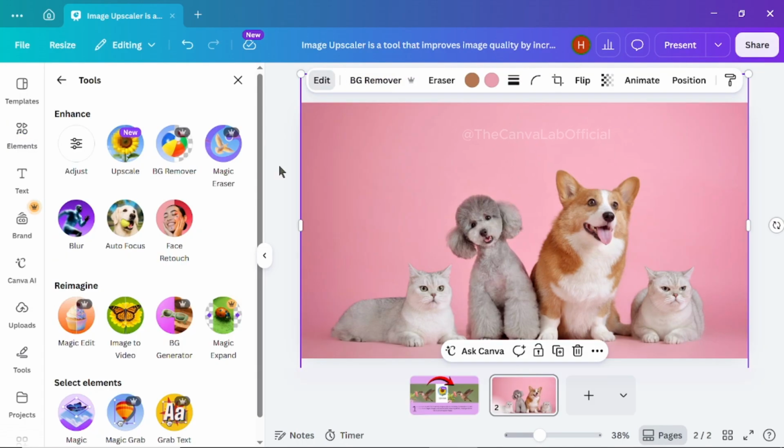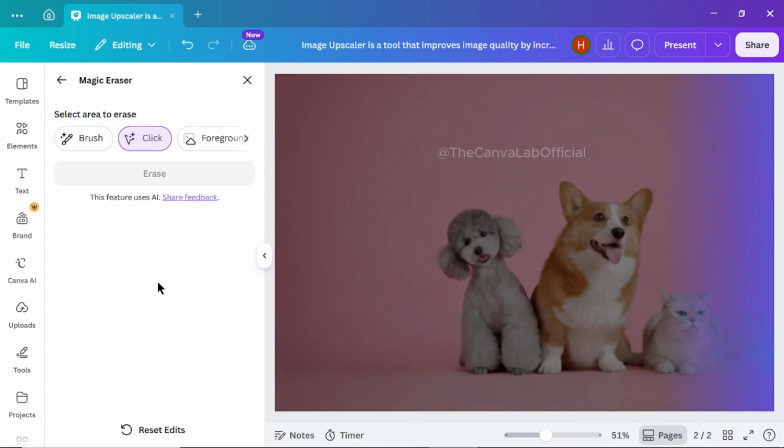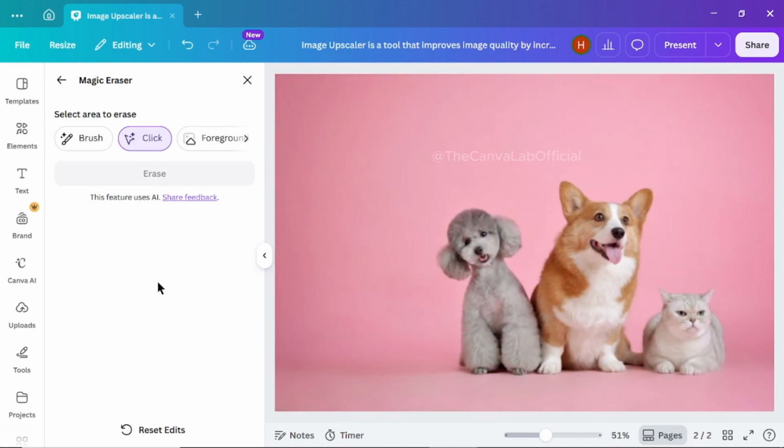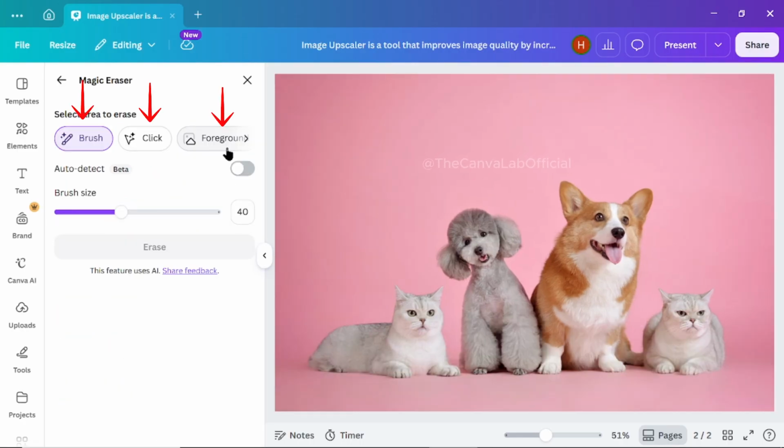The next tool is Magic Eraser. This powerful AI feature allows you to remove unwanted objects from your image quickly and easily. Once you open the tool, you'll see several selection options, including brush, click, foreground, and more. Choose the method that works best for your image.